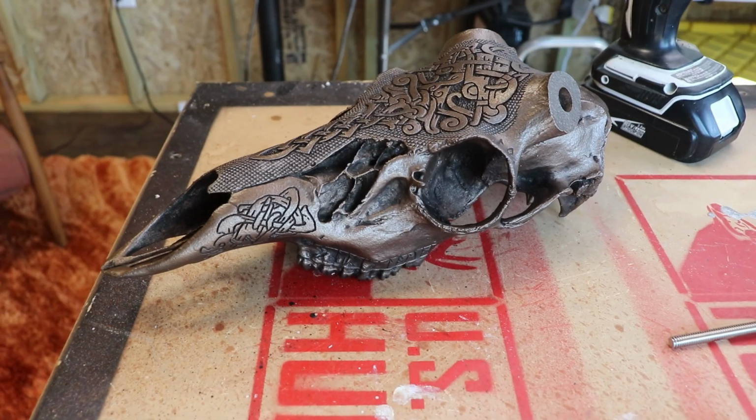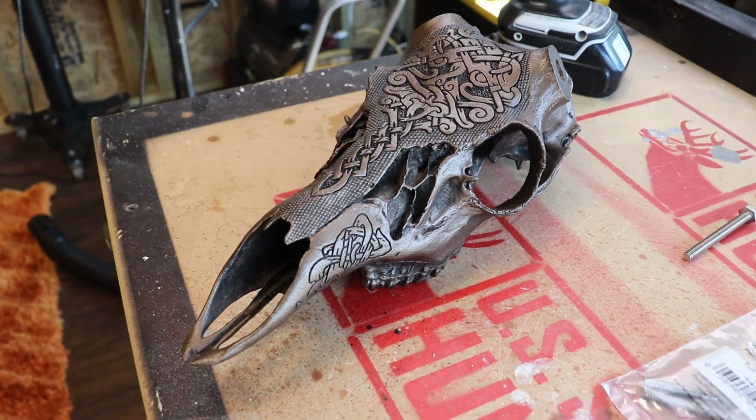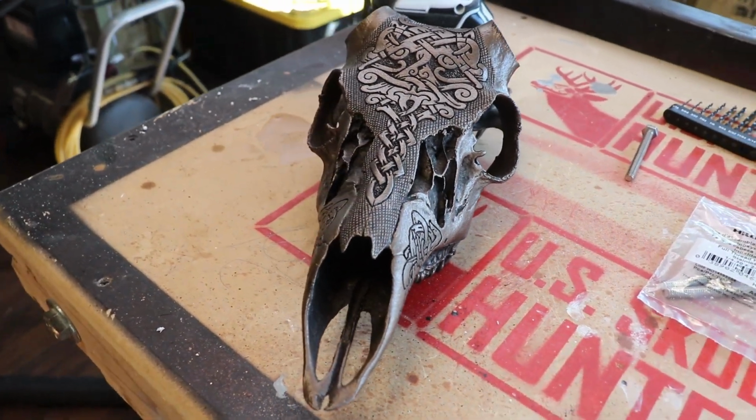Let's get started on mounting some antlers to a replica skull. I'll be using one of my replica skulls as an example in this video. It's a Viking design that I carved, and it is going to a customer, so shout out to Gabe, thank you. But this will apply to most any replica skull that you can buy on the market today.